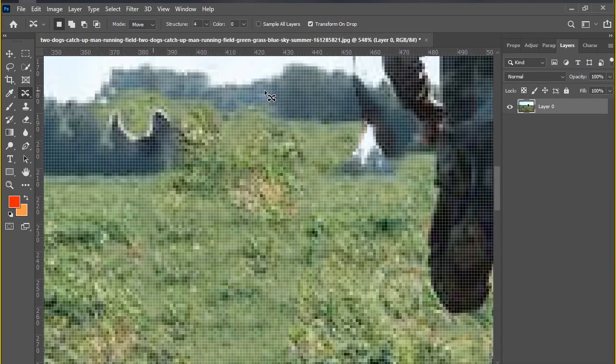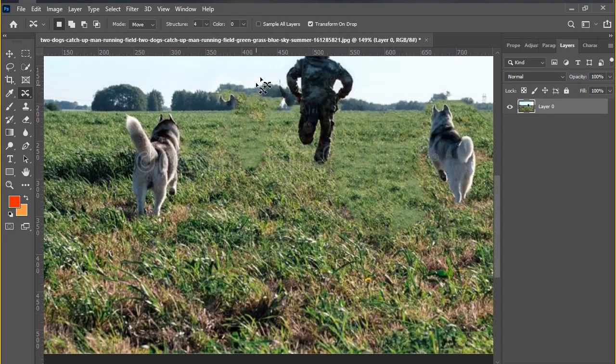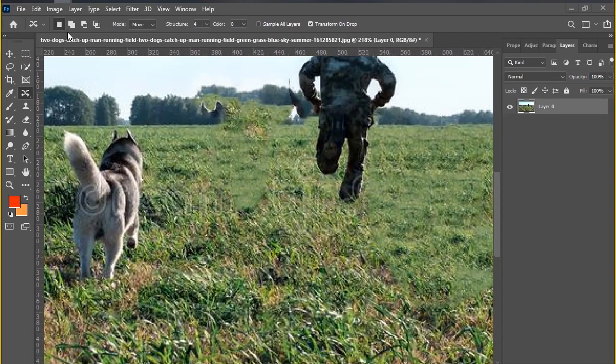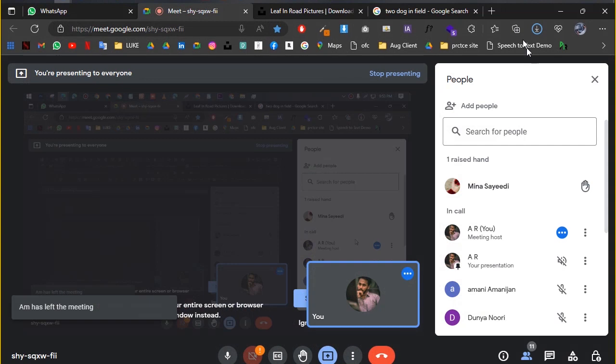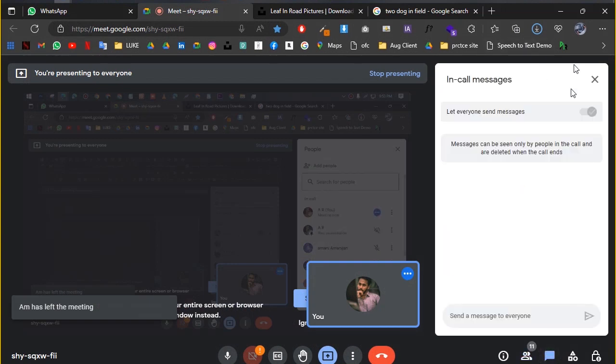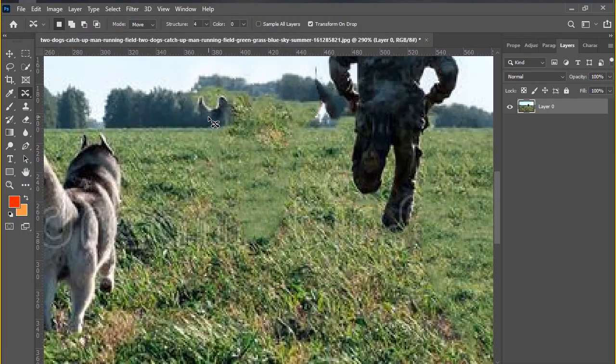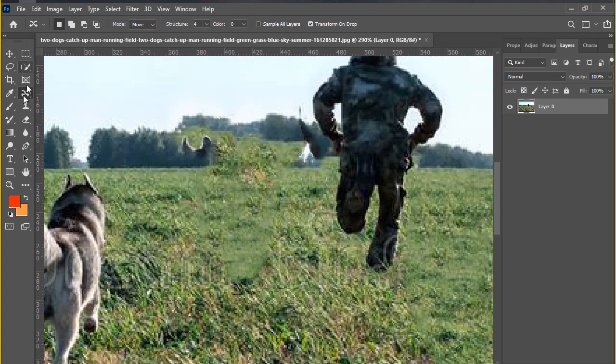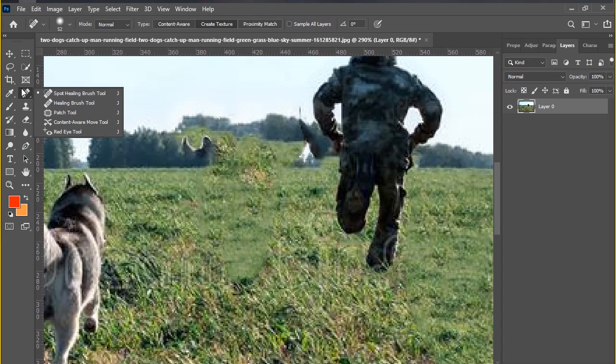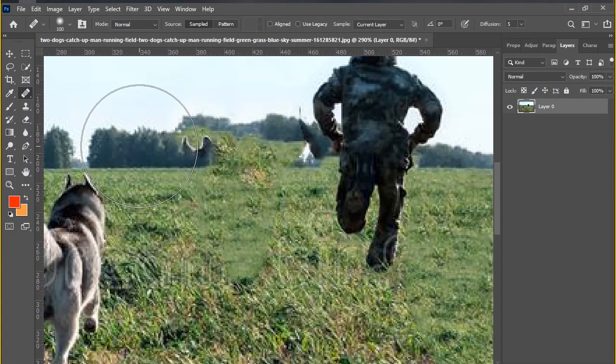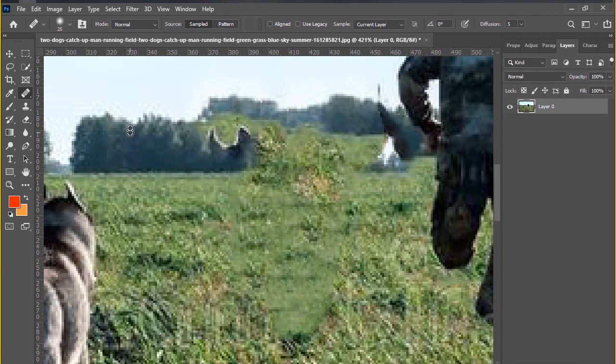Now if you see this area, it is not looking original. For this one, you can use the healing brush tool. You can easily copy this area like this, then replace this area with this area.